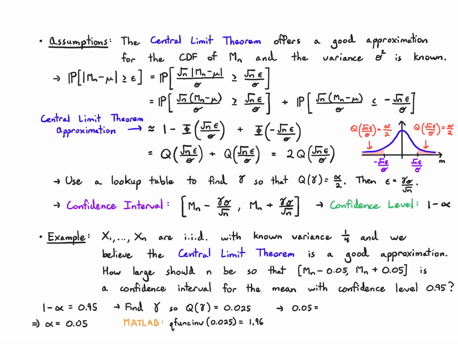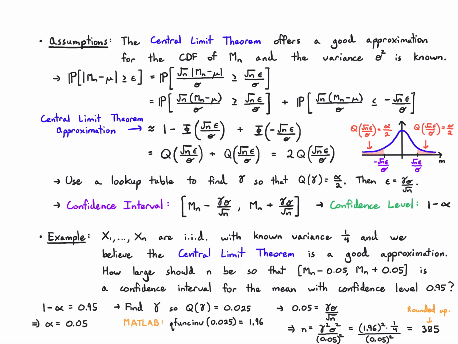So 0.05 has to be equal to gamma times sigma over root n. I have most of these terms, so root n is equal to gamma times sigma over 0.05, and n equals gamma squared sigma squared over 0.05 squared. I've just flipped this equation around and squared it so that I can solve for n. I plug in the values I have: gamma is 1.96, sigma squared is 1/4, and epsilon that I want is 0.05. If I solve this and round up to the nearest integer, I get 385. If you do this in your calculator, you'll get 384 point something. Because the number of samples needs to be an integer, I just round it up.